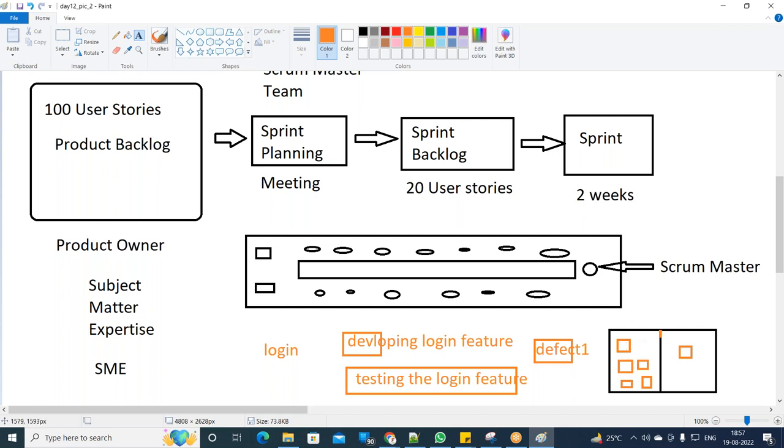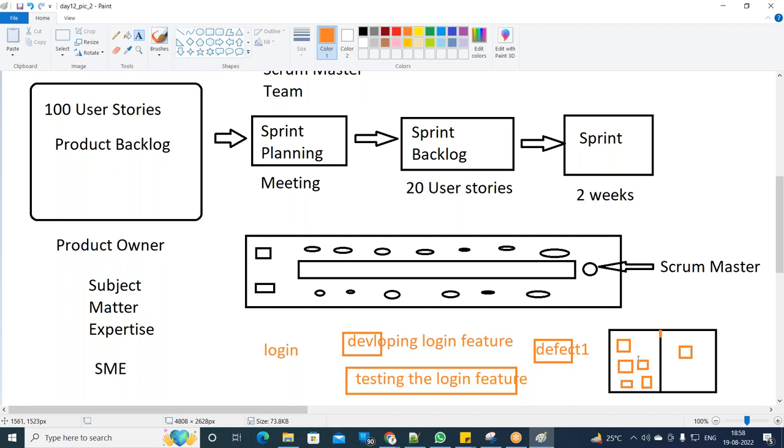So all the ones on the left hand side are the ones where the work is not done. All the ones on the right hand side are the work that has been done. Every day, new tasks will be added on the left hand side, and by the end of the day we expect these tasks will be moved to the right hand side. If not all of them, at least most of them.